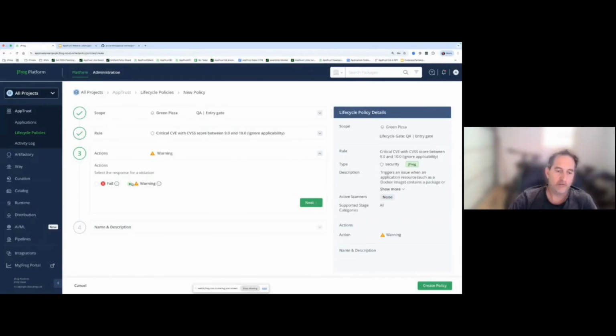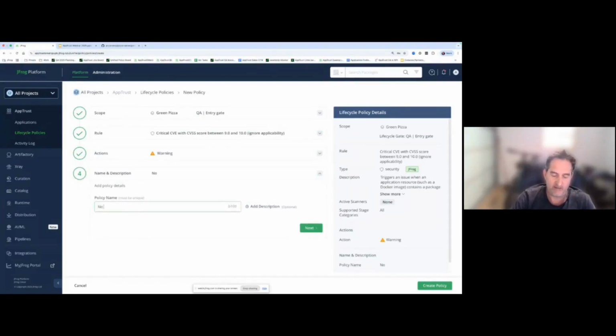And we will put this only in warning mode, meaning we will not kill the process and we will not hurt the lifecycle, but we will say that there is a problem and the developer needs to fix it. So no critical CVE, detection only. Okay, and so let's do just that.